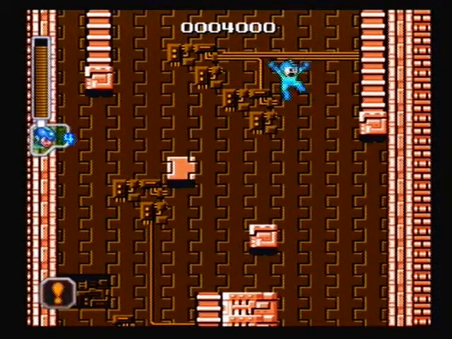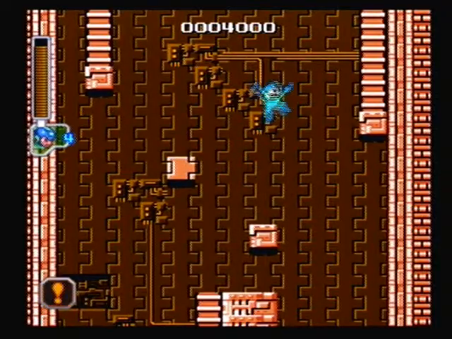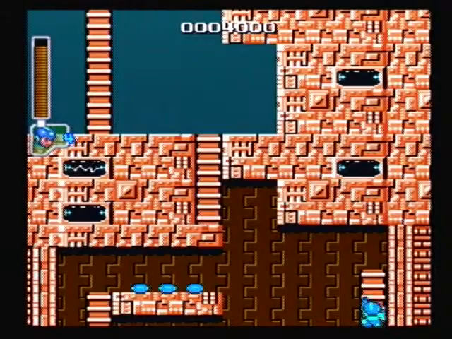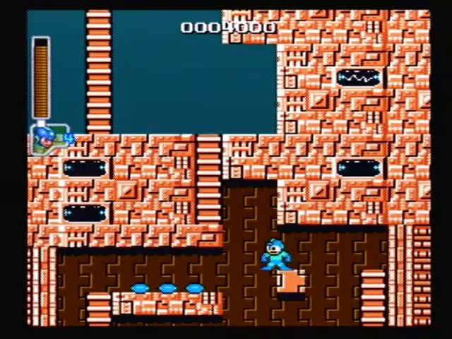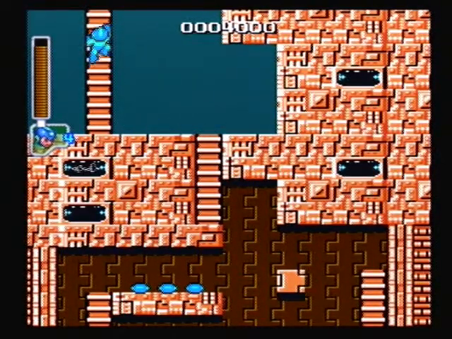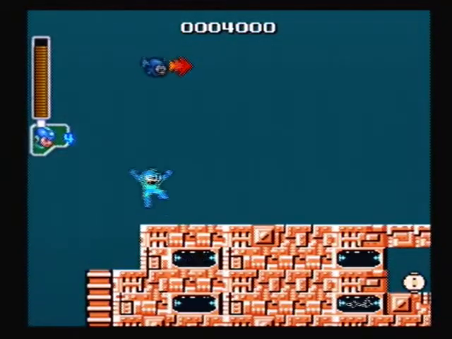Here we have a disappearing block challenge. Unlike the disappearing blocks in Iceman stage, these are easy. Only 4 blocks, it's super easy to determine the pattern. On this screen, we have 4 more blocks. Even easier to discover the pattern of those blocks. So you don't have to work very hard to get through that particular disappearing block challenge.